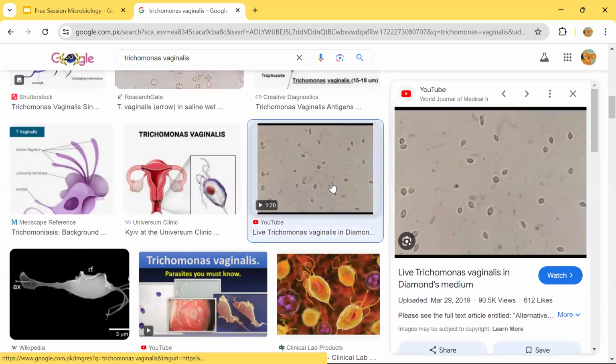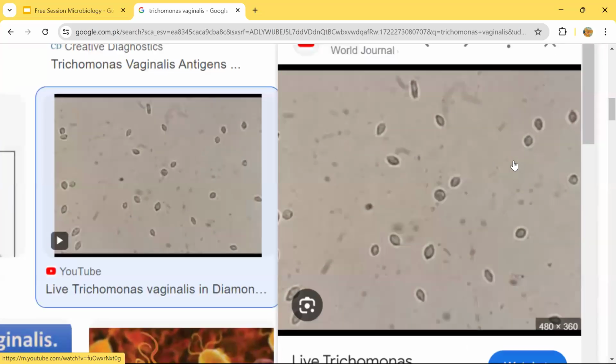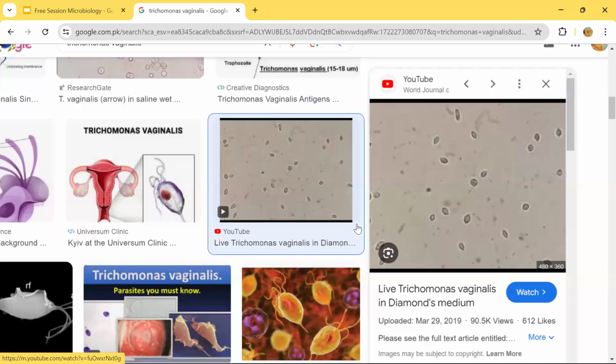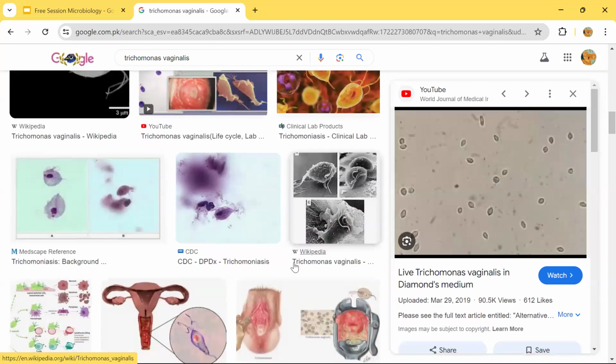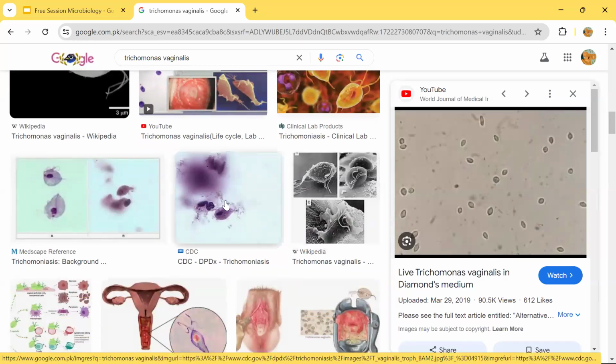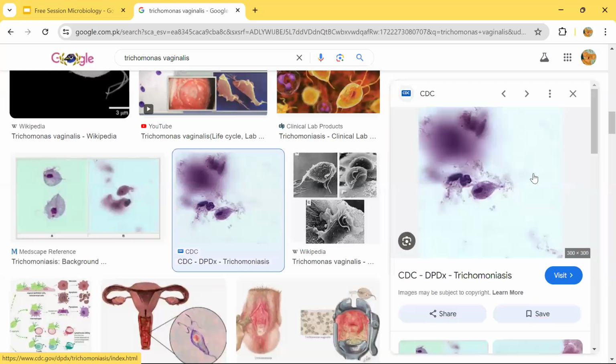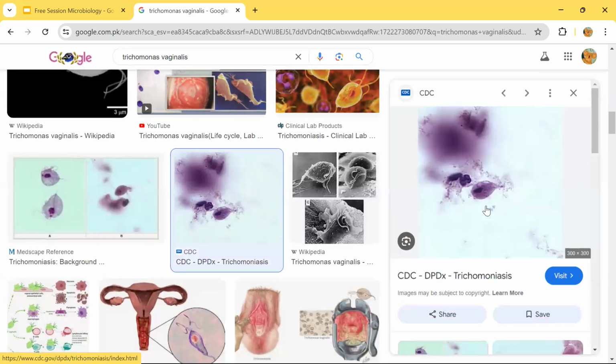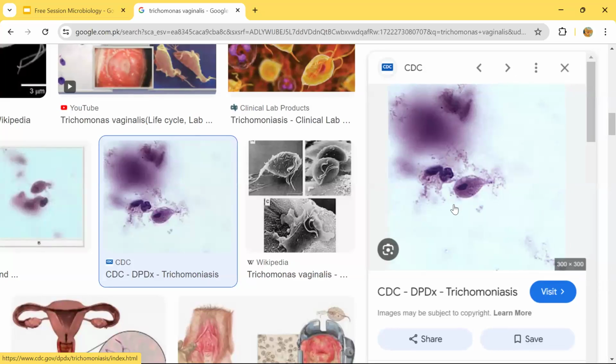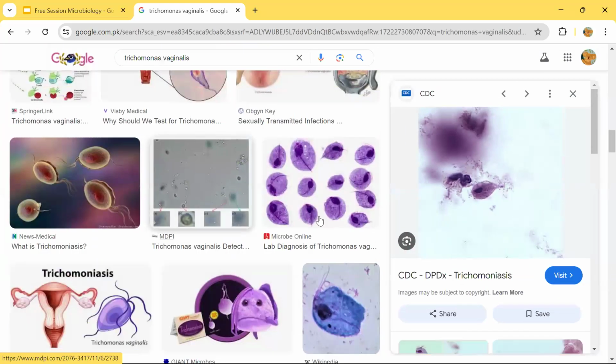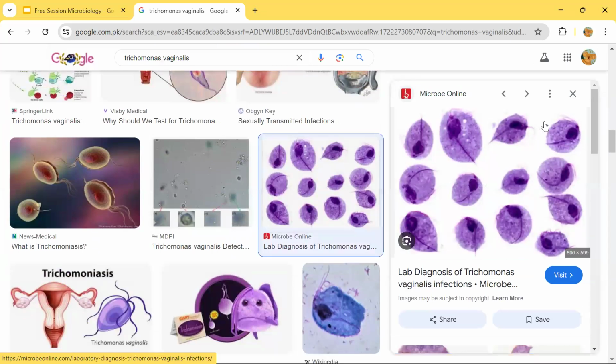Okay, this one is a bit tricky. However, again, it is pear-shaped. Okay, flagella are not yet clear here. However, they would not give you such a poor picture. Okay, here again in gram staining, you can see how it is pear-shaped. It has an undulating membrane, exostyle and flagella anteriorly. So this is how you can do that. Again, this is gram staining. You can see flagella anteriorly, exostyle, undulating membrane.